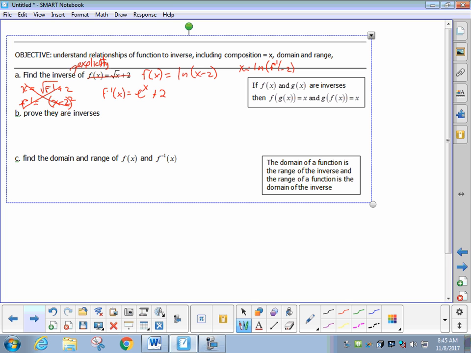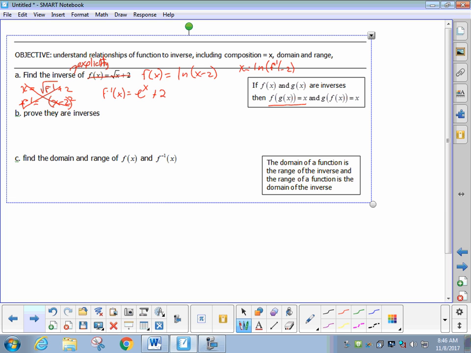Okie dokie. Now, if you are to prove they are inverses, inverses by nature are supposed to undo each other. So if you take 7 plus 2 minus 2, you get 7. If you take 8 plus 2 minus 2, 8. If you take 10 and log it and exponentiate it, you're right back to 10. So the idea is that they're supposed to undo each other. That's what makes them inverses. And you're right back to where you start. That said, you can prove things are inverses if when you do one, then the other, you're right back to where you started, which is x.